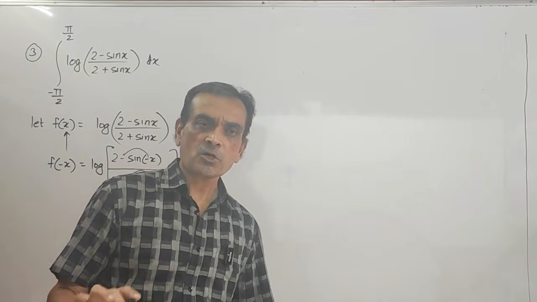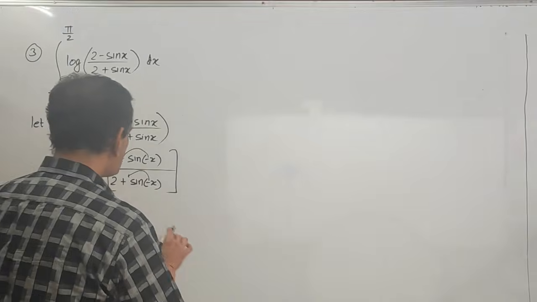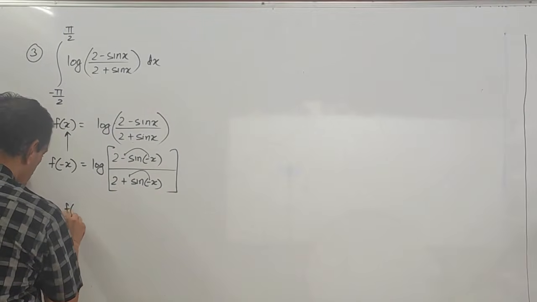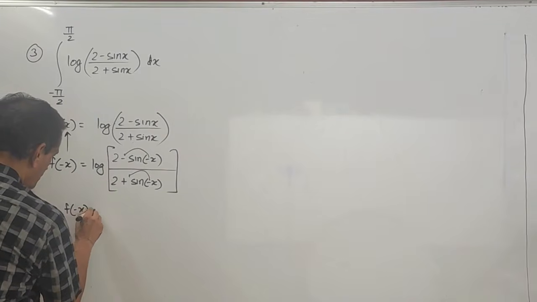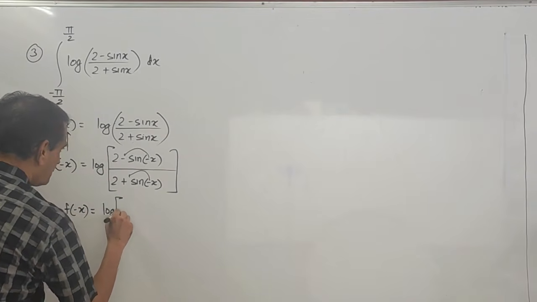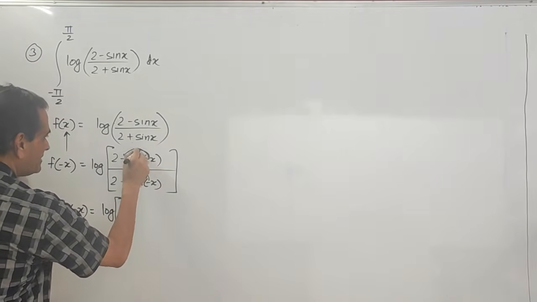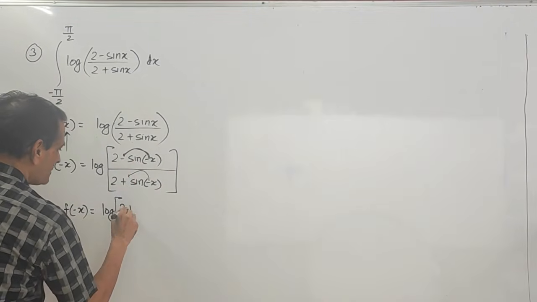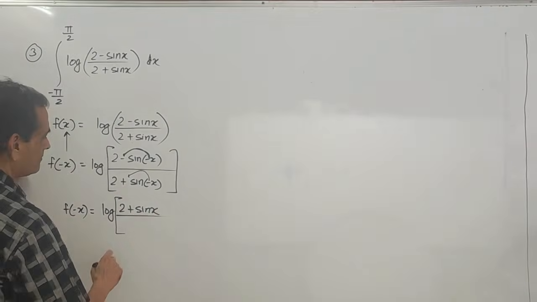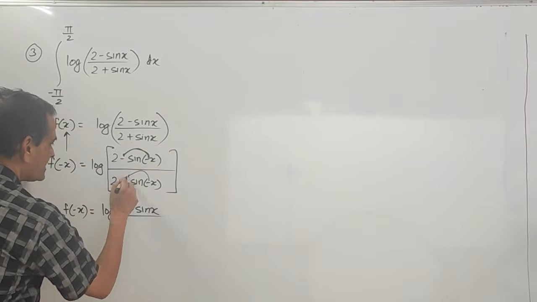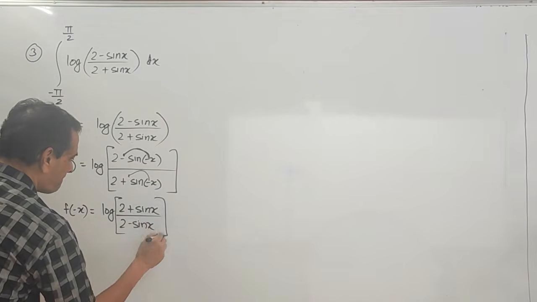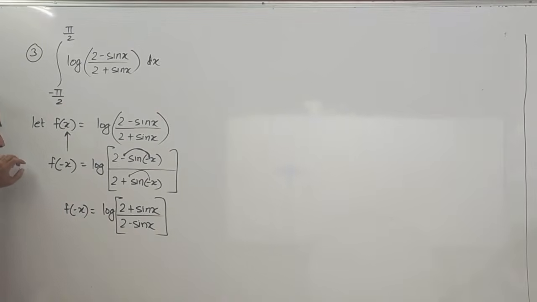Cos of minus theta is cos theta, but sin of minus theta, minus sign comes in front. अभी ये माइनस साइन इधर आ गई तो माइनस ऑफ माइनस प्लस हो गया. ये माइनस साइन सामने आ गई. Okay, f of minus x.